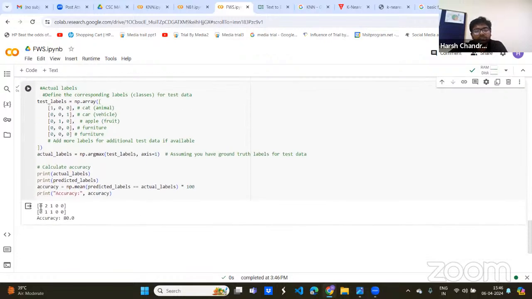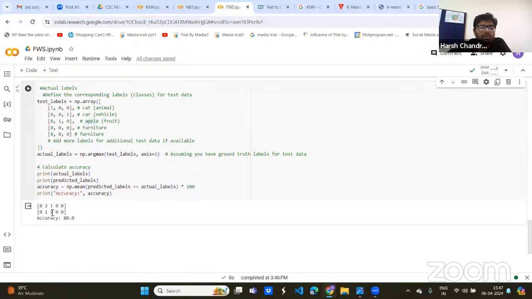So now what is this 0, 2, 1, 0, 0? Let's say this is the zeroth category. So cat belongs to the zeroth category. This star belongs to the second category. This apple belongs to fruit, again the first category.